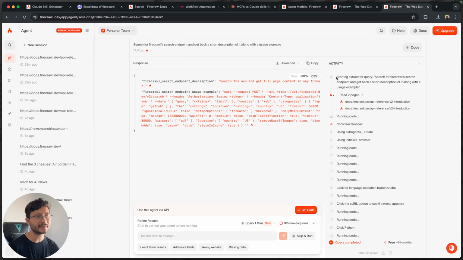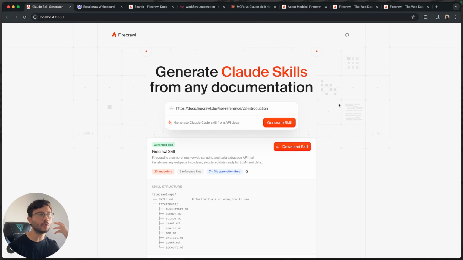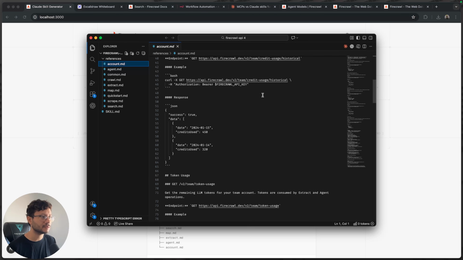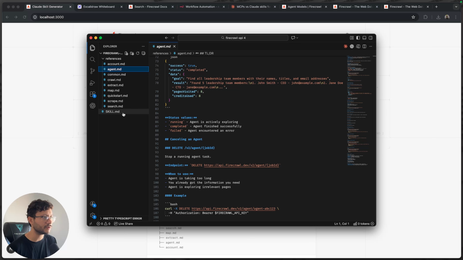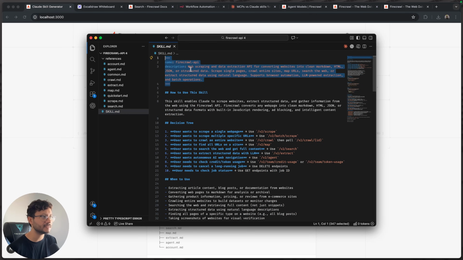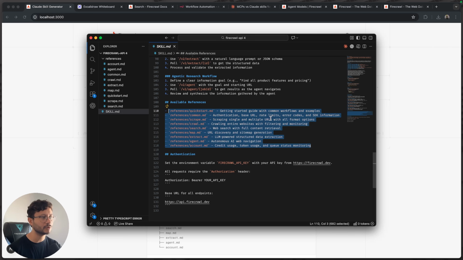I mean, just by looking at the playground's activity, you see how many tools it's using, like creating sub-agents and initializing the browser. Once it initialized the browser, it actually did a bunch of different operations just to find exactly what we need. And just to give you a sneak peek of what was generated by just using the agent endpoint to generate Claude skills, this is it. Look at the size of these files. And look at the precision. The skill markdown file has a specific structure that places a name and description, and it follows along with this perfectly. It creates a decision tree of when to use it. Then at the very end, it provides where each one of these different files are.